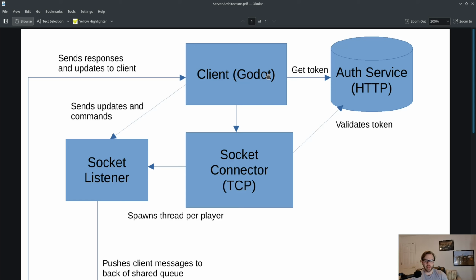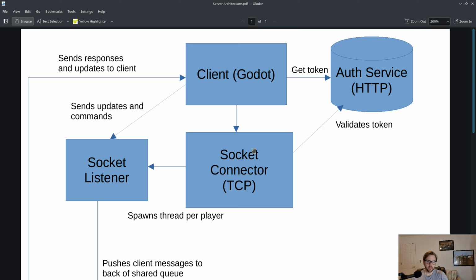So our Godot client is going to be reaching out to an authentication service. And this could be a microservice. It could be just a small part of our Zig server, which is what it will likely end up being. We're just going to spoof this during the first few episodes. We don't need it now. It's something we can introduce later. But the point of that is that we reach out, we authenticate, we send a username and password, for example, and then we get a token if our credentials were valid. And then we pass that token along to our main Zig server here.